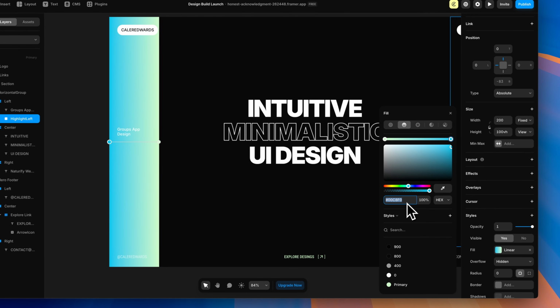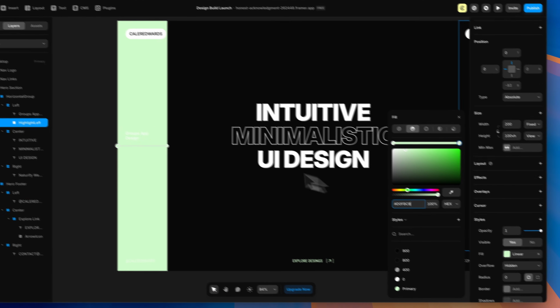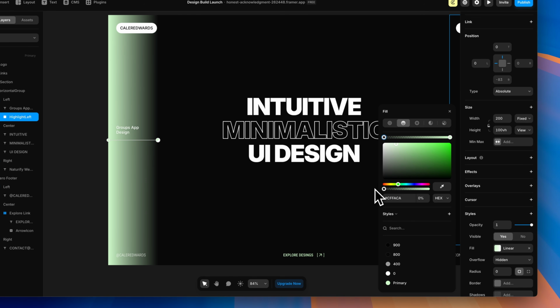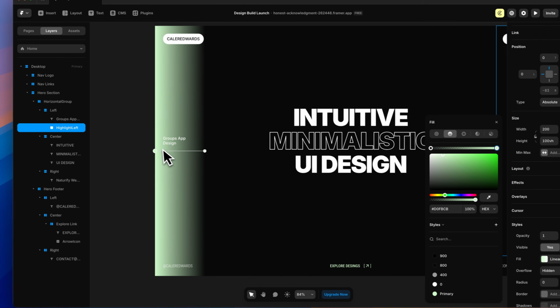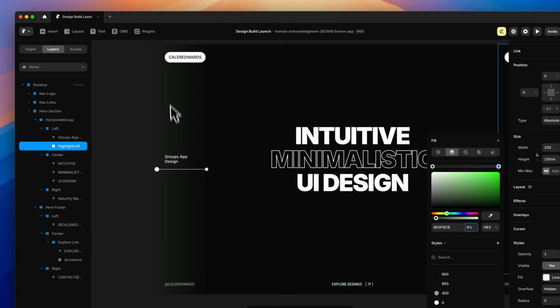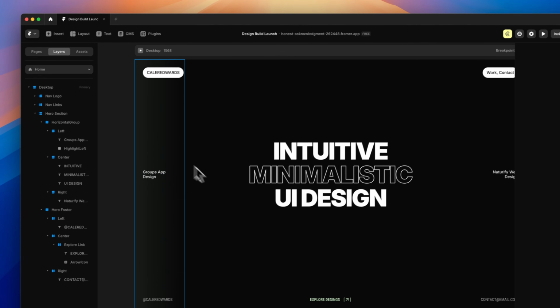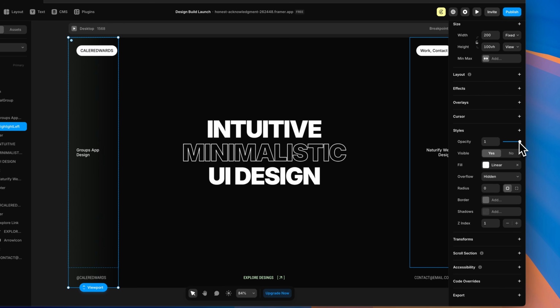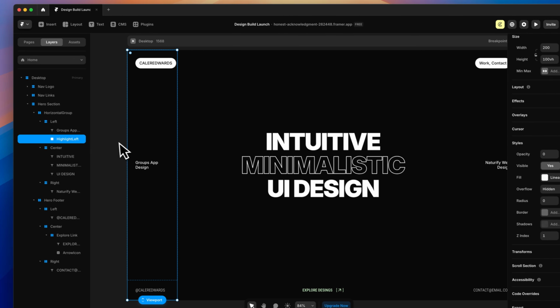And I'm going to apply this to both sides. And then on the side on the inside here, we're going to have this at 0% opacity. And then on the outside here, we'll set this to about 8 or so, just so we get this nice glow effect. But by default, we want this opacity to be set to 0, so we can't see it.